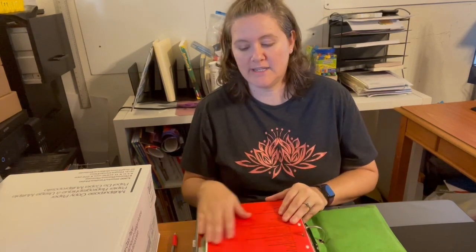I am also going to take a few minutes and create on the very front here a timeline. So like what time we can check into our hotels, what time we can check out of our hotels, what time we can check our baggage, that kind of stuff, because I want to make sure that we check our bags the day before or however long before, so that we just don't have to carry all of that stuff around with us. So that's just some ideas of things that you might want to keep in your PCS binder. That's kind of like where my mind is going.